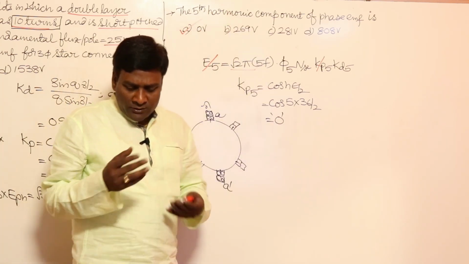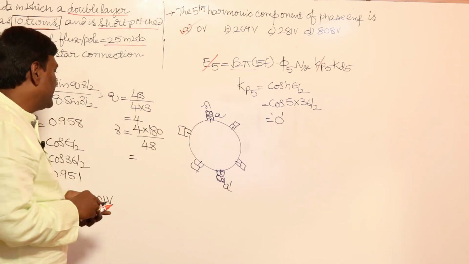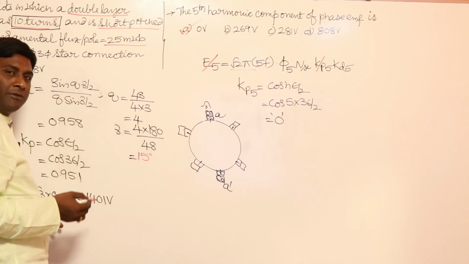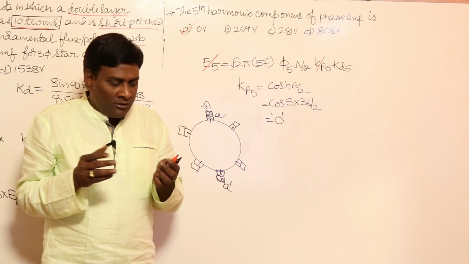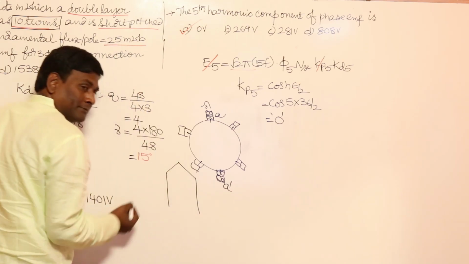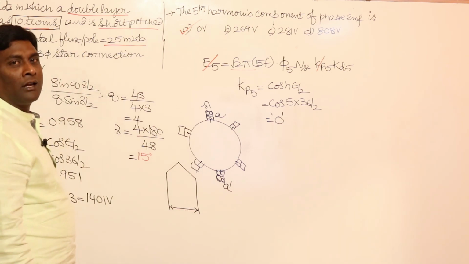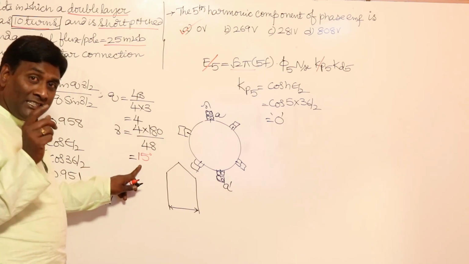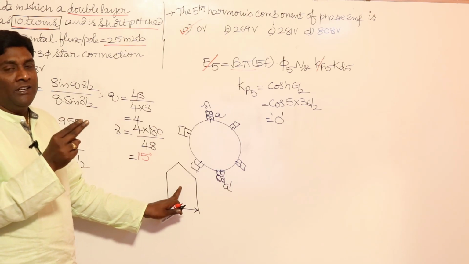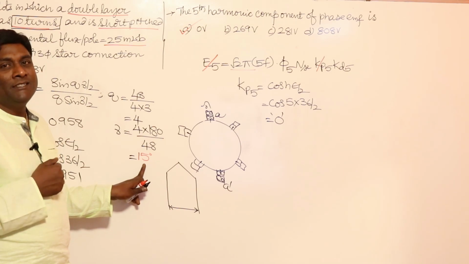Now, as I told you, I will tell you the flaw here. What is the slot angle we got here? Slot angle is 15 degrees. Suppose this is conductor A and A dash. From here to here, how many slots will be there? You cannot calculate, because if each slot is 15 degrees, for example, if this is short pitched by 2 slots, 2 into 15 degrees, 30 degrees will be the short pitching angle.